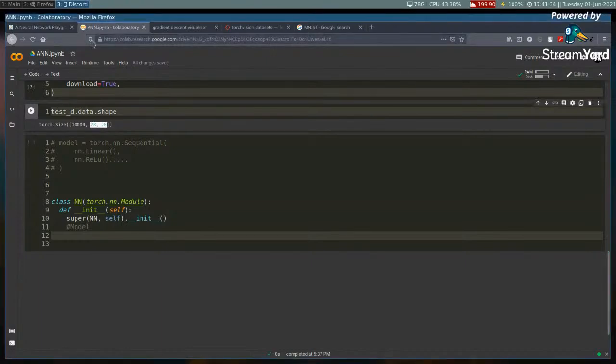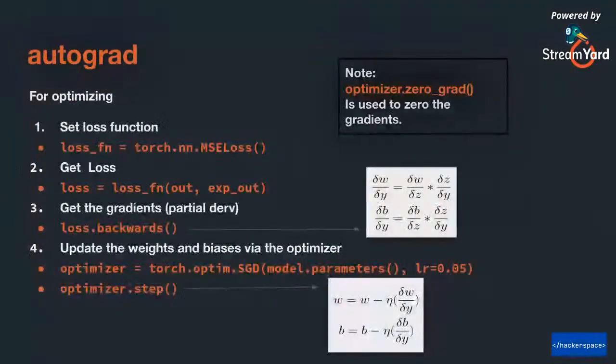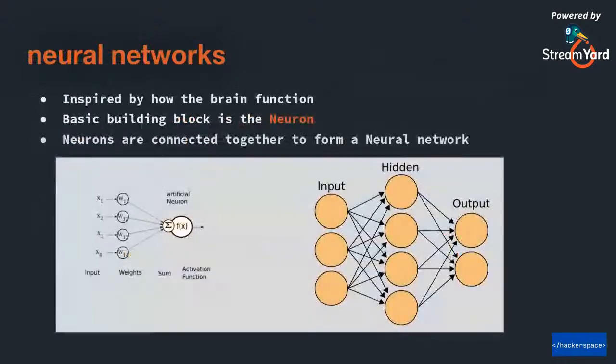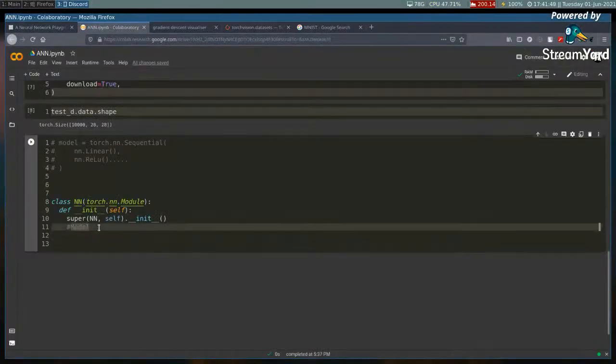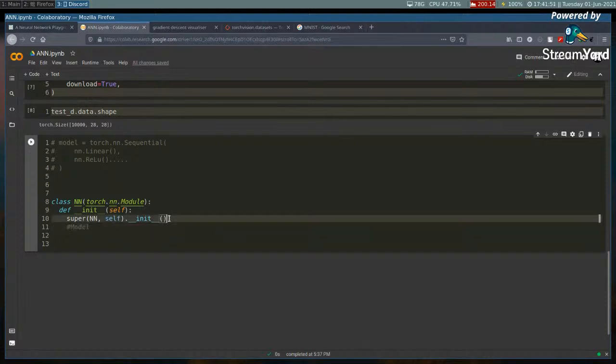We want a line of input. So we flatten the 2D matrix into a 1D line, if that's understood. Go ahead.